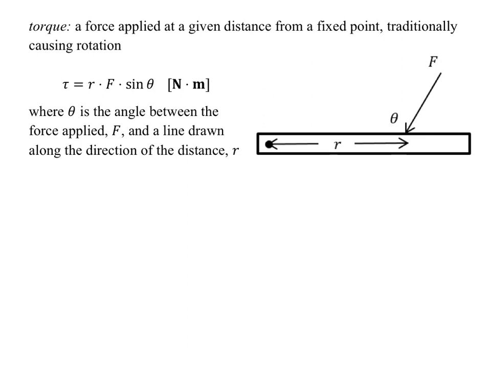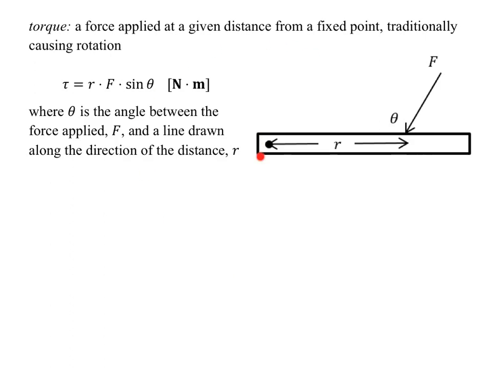So, our formula for torque is R F sine theta. R is the actual distance between the rotating axis, which is here, and where the force is applied, over here. So obviously this object rotates. This is fixed right here. There's a pin going through, or a bolt if you want to, and this can swing around it though.